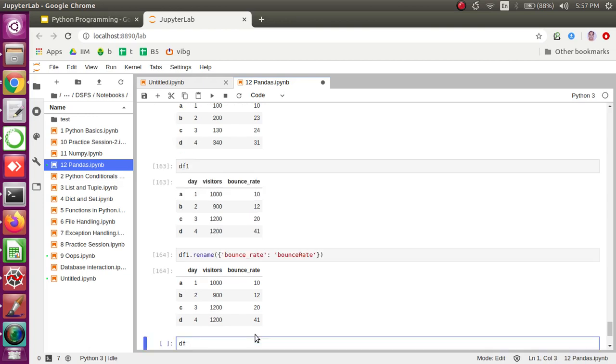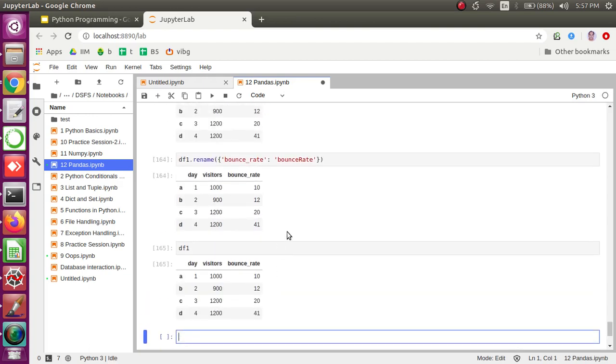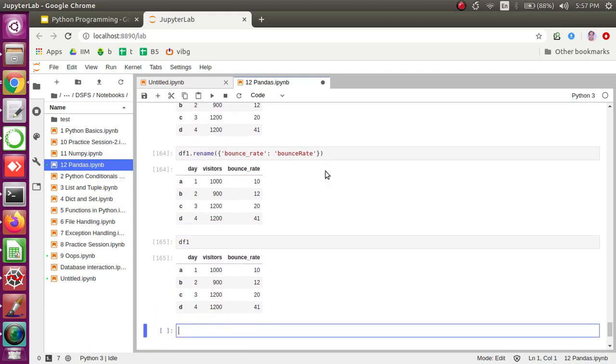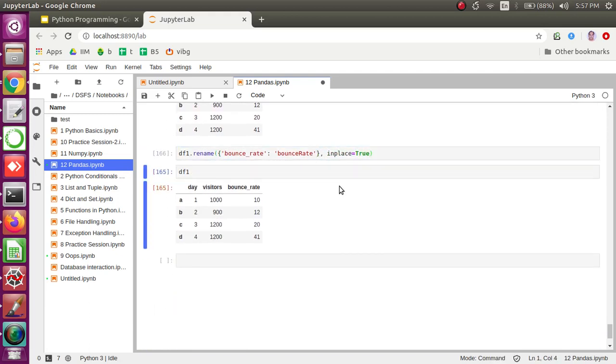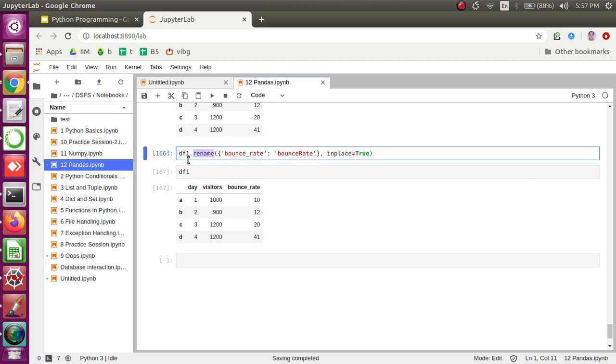Okay, so df1 still does not have that change, so perhaps you could try if the inplace option is there. Yes, it is there, and you see now the bounce rate, oops, why has it not changed? df1.rename, bounce rate.